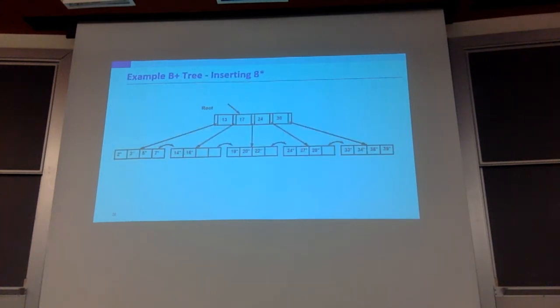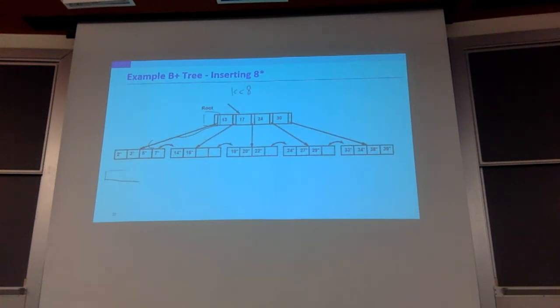So suppose you are inserting 8 in this tree here. What you are going to do is basically you do a search for 8 first. So you find the very last key that is smaller than 8, and that means it's this index entry here. Then you follow the link, go to this leaf level page, and you try to insert this 8 into this leaf level page, but you do not have any space, right? So the next thing you do is that you first split this page into 2.